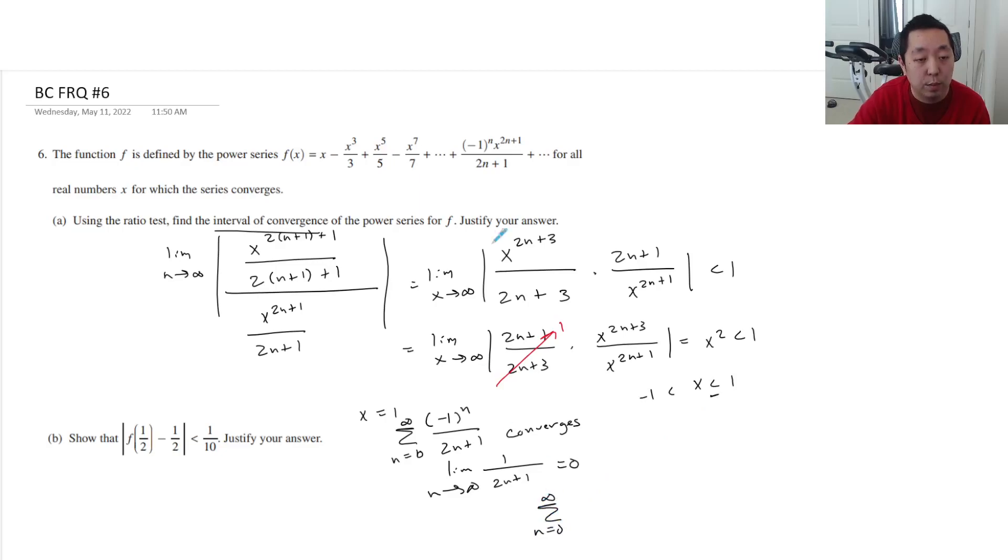But if you're looking at 0 to infinity, if I plug in negative 1, it's just going to cancel out with that guy. So it's just going to be 1 over 2n plus 1. And this one diverges by limit comparison to 1 over n. I don't know if you're supposed to write all this. They should have asked you for the radius of convergence if you want the interval. Because they just say the ratio test, the problem is it's the endpoints, right? The endpoints, when it's at 1 and negative 1, to find the interval I have to check the endpoints.